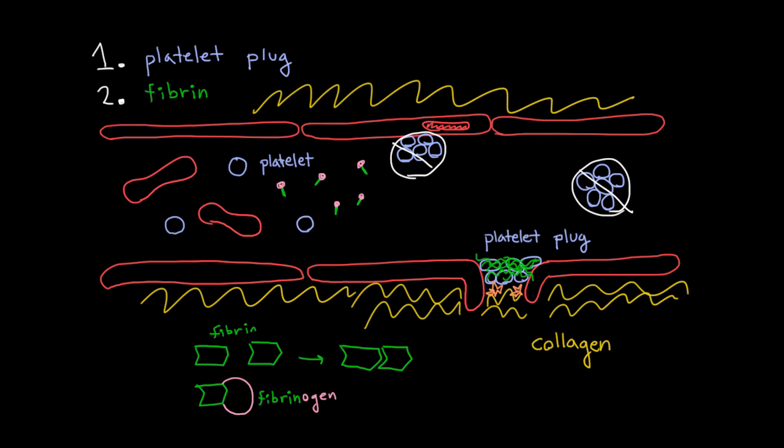So what do we need to do then? Well, of course, we need to turn this fibrinogen into fibrin. But where are we going to do that? Only at the site where we want fibrin strands to gather. So only here, where we have that damage. And so again, we face the same question that we faced with the platelets, which was how do the platelets know to aggregate here? Likewise, we want to know how do the fibrinogen know to turn into fibrin here so that they can then stick together and form the strands? And the answer basically is luckily the same.